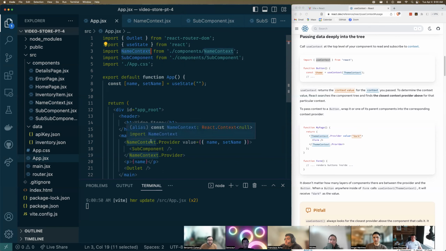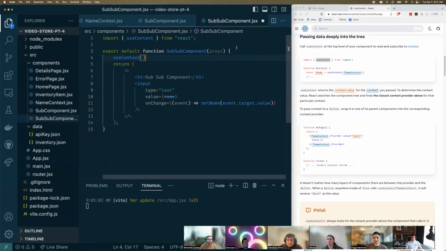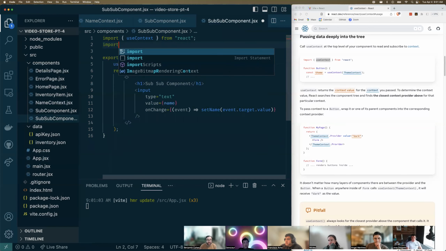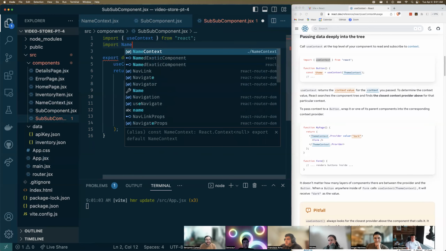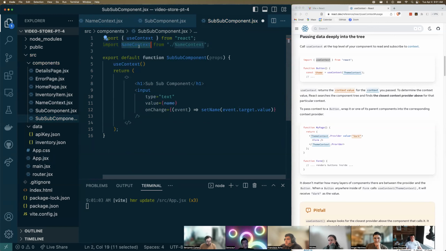And then, okay, now here we have name context.provider, and then the value, I'm actually going to pass it this object here. So I expect it to have a name and a set name, and that's going to replace that null. And now if I go to subcomponent, now I should be able to use context, and I think I have to import name context in order to do that.